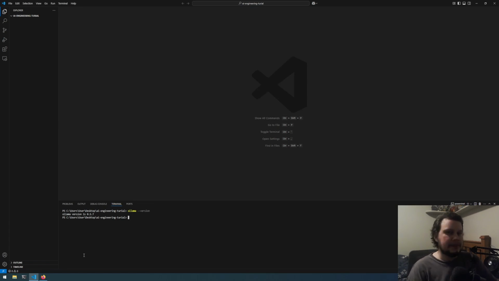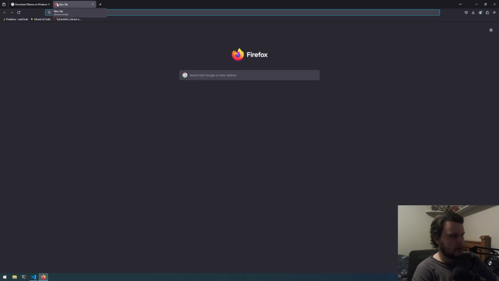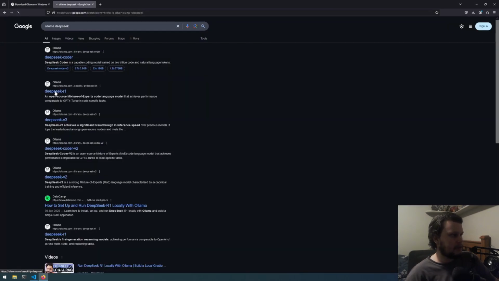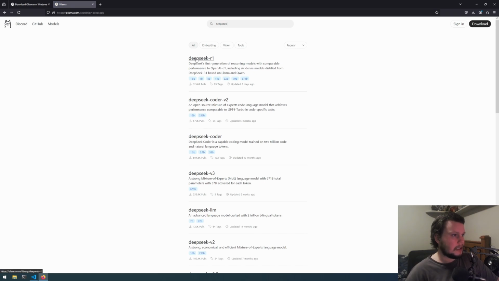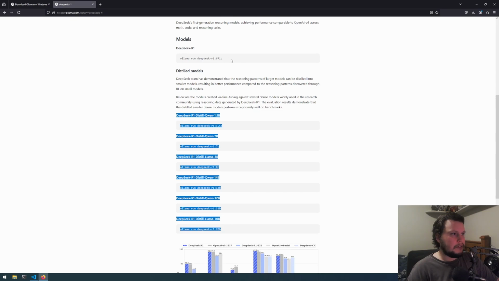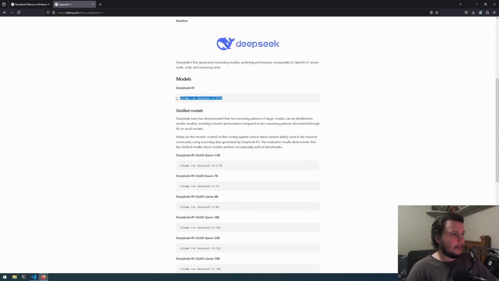So since everyone is talking about this model at the moment, we'll use the DeepSeek large language model with this. So what we can do first, we can do a Google search for Ollama and DeepSeek, and this will take us to DeepSeek R1, and we can select the first version up there. So one thing that you will see is that there are lots of different versions of this DeepSeek R1 model. As we are running this on our local device without a large amount of GPU processing, we will use the 1.5 billion parameter one, as the requirements to run it are far less than the largest one they have available.